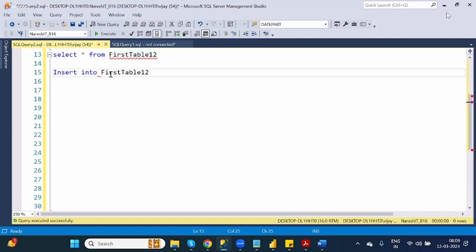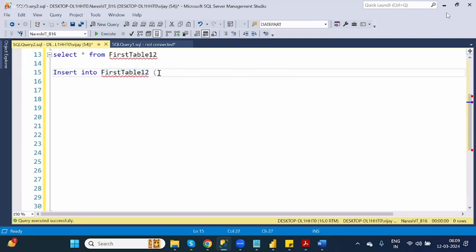Insert into table name. The table name is the existing table name only, that means a table you created using the create command. Only that table can be used. Understand clearly or not? Existing table name.